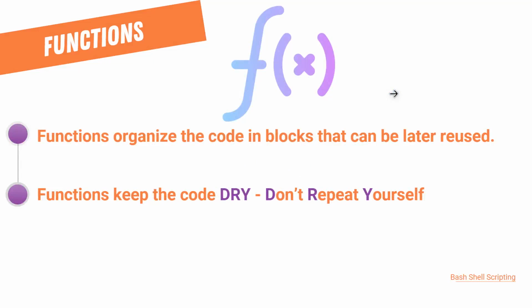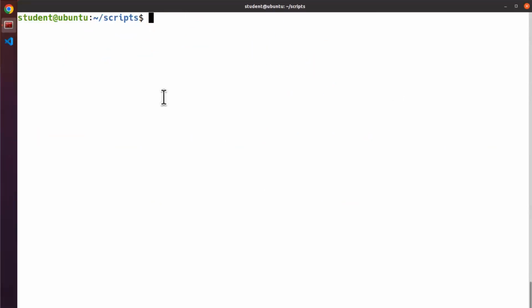Functions allow us to create blocks of code that can be easily executed many times without the need to constantly rewrite or copy-paste that block of code. We define a function that executes a block of code, and after that, we call the function and the block of code will be executed. Note that compared to most programming languages, bash functions are somewhat limited. Let's cover the basics of bash functions and see how to use them in your scripts.